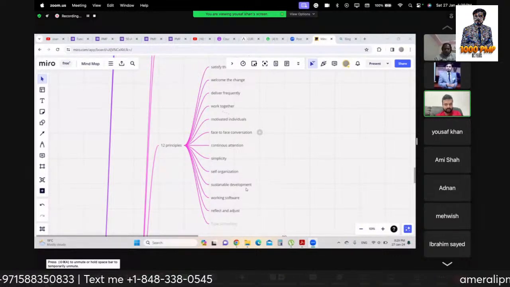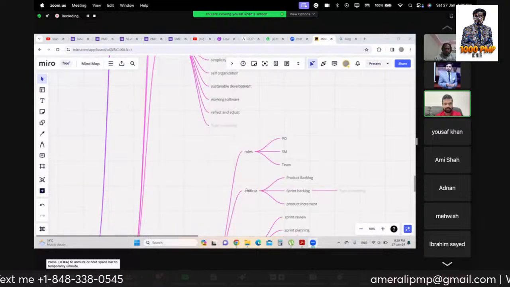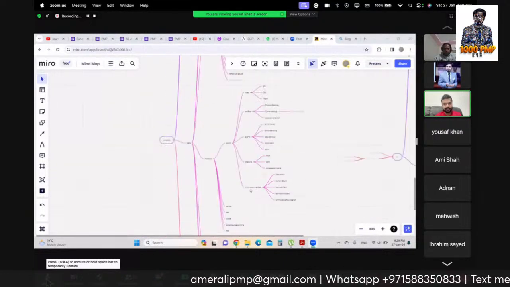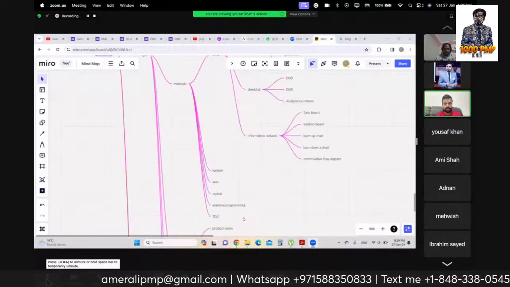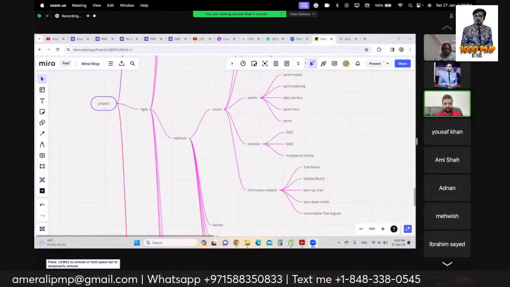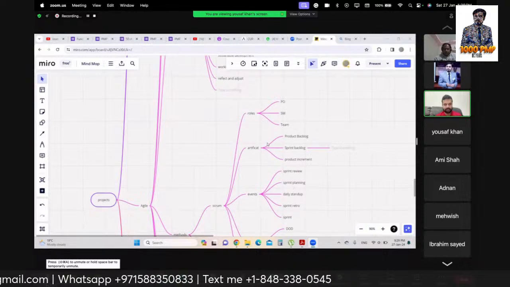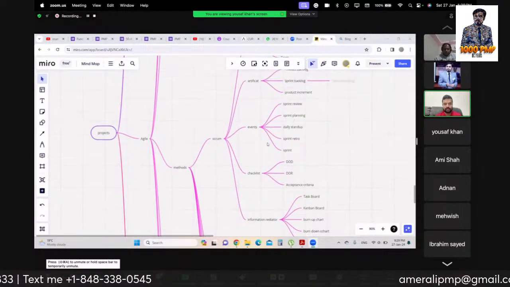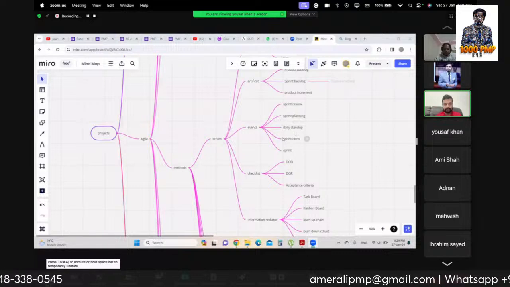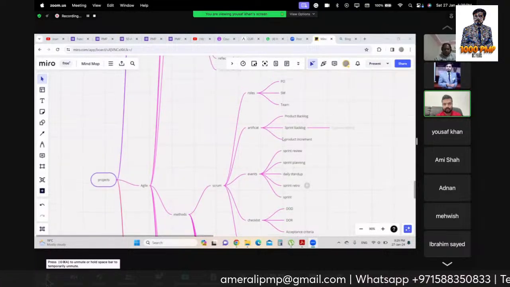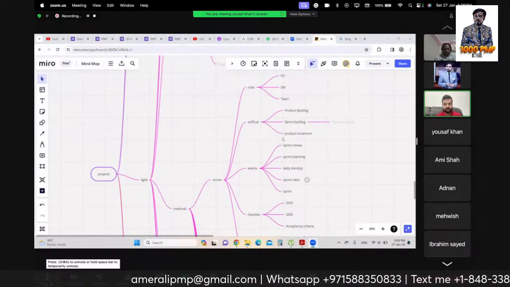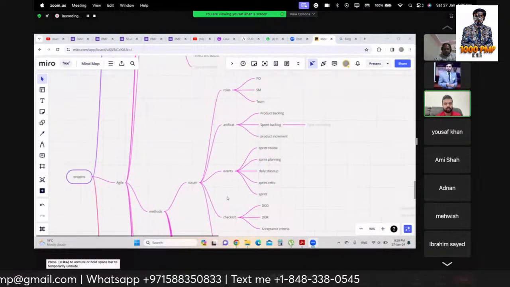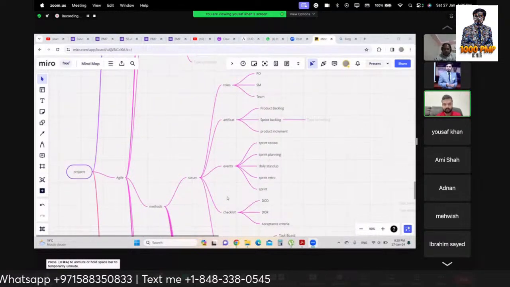There are Agile practices: Kanban, Scrum, Lean, Crystal, and Extreme Programming (XP). There are 5 levels of Agile planning: product vision, roadmap, release planning, sprint planning, and daily planning. In the daily planning, we discuss for 15 minutes what we will do today, what we did yesterday, and what is blocking me.